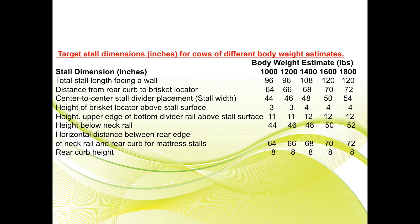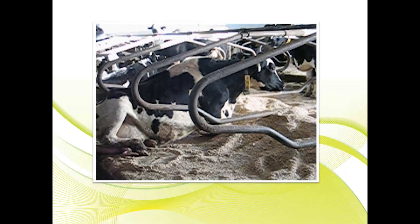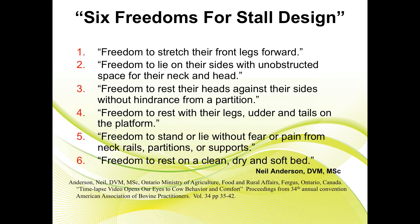Speaking of freedom, here's a picture of the Iowa State dairy barn, which has an 18-foot curb-to-curb. It features an Artex YK2 stall with a poly pillow as a brisket locator. In these big, open stalls, the cow can get straight up and down, as shown in this video, with the freedom to move without pain.